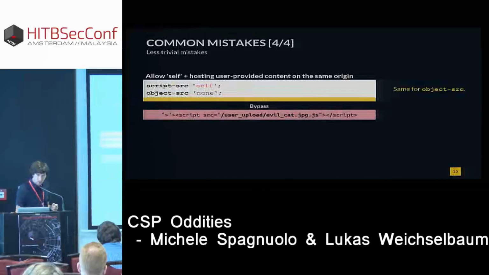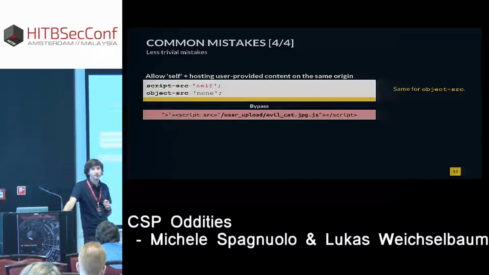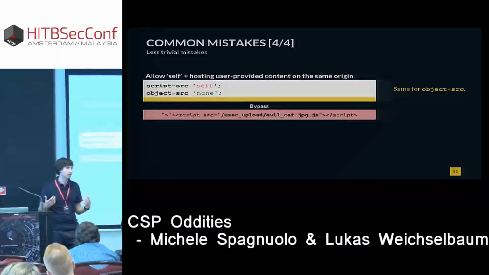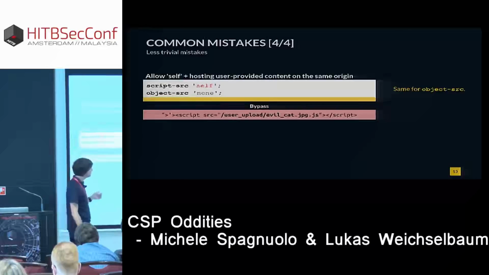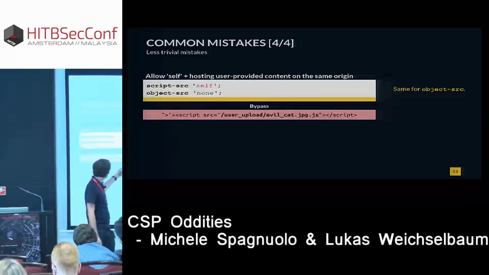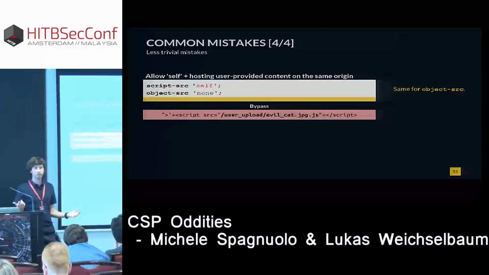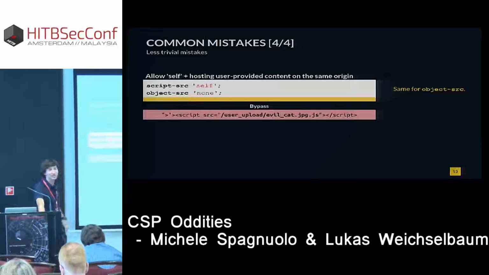Also, I mentioned that already, if you whitelist self, in most cases it could be okay. If it's a pretty big domain with a lot of endpoints, a lot of products, or if you have an upload section on the same domain, which is always a bad idea anyway, but just for the sake of completeness, it should be mentioned. If an attacker can, for example, upload a JavaScript file or something that looks like a JavaScript file, maybe CSV, then also self is not sufficient.